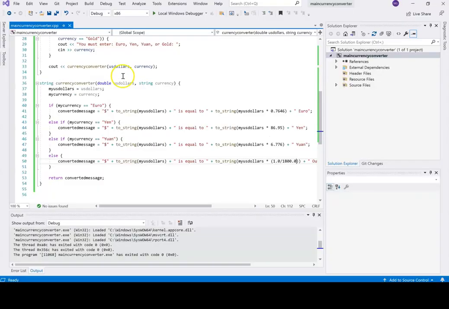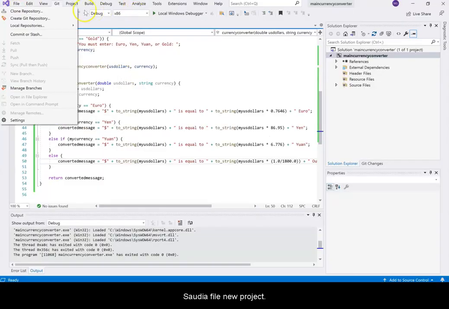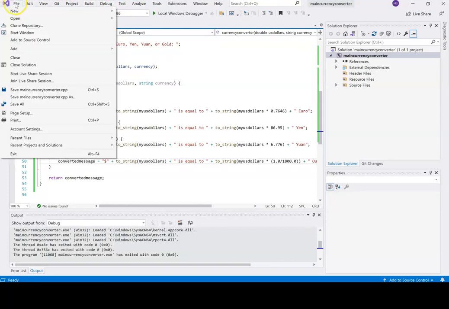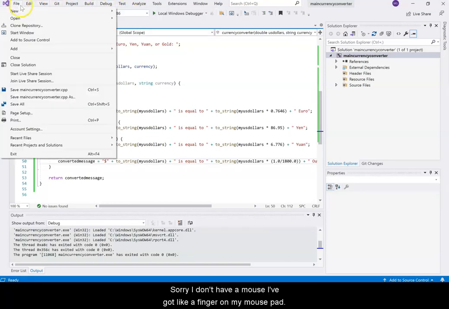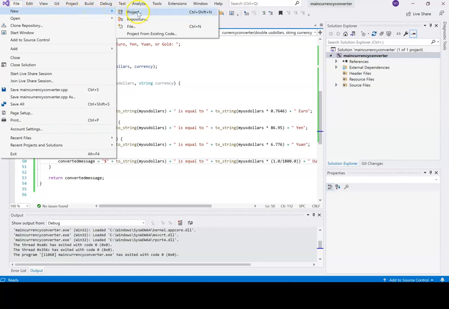Alright. So do file, new project. Sorry, I don't have a mouse. I've got like a finger on my mouse pad.